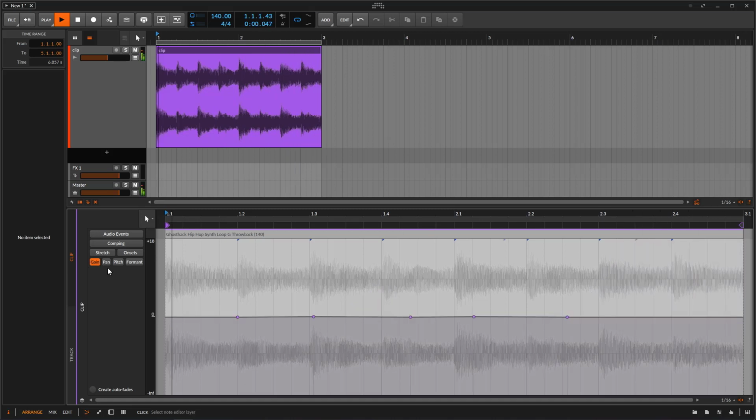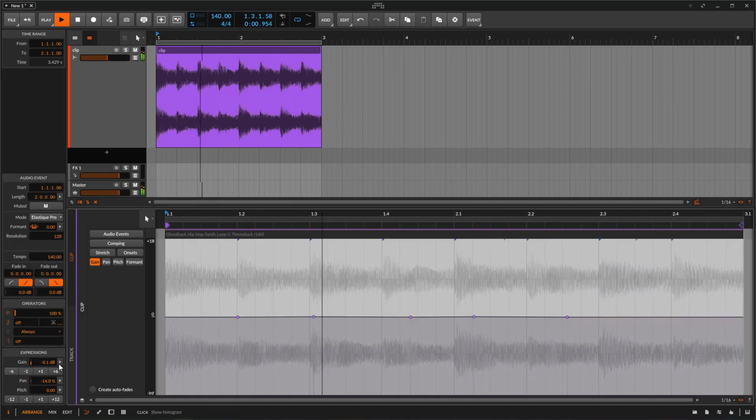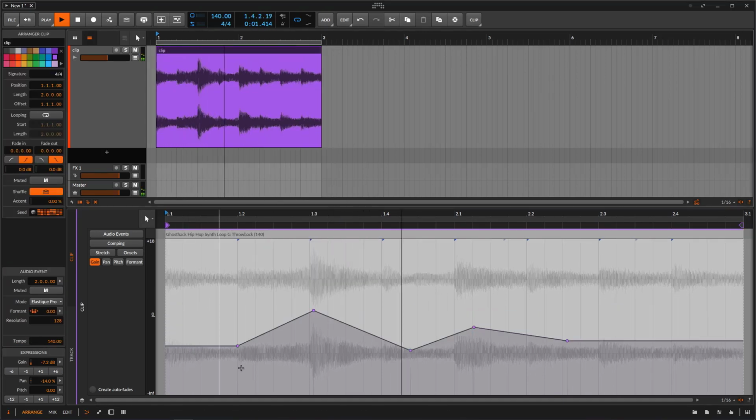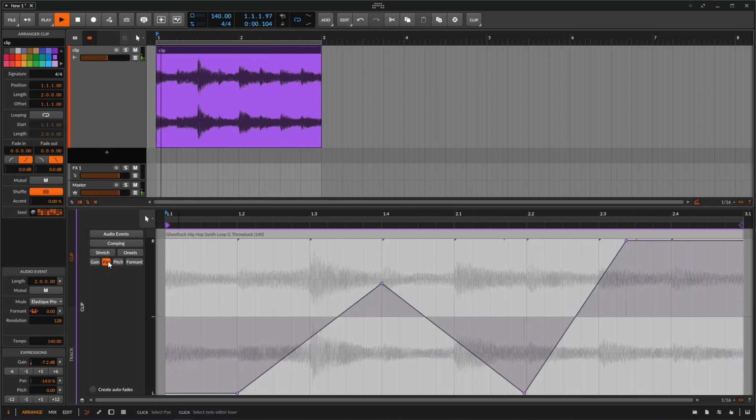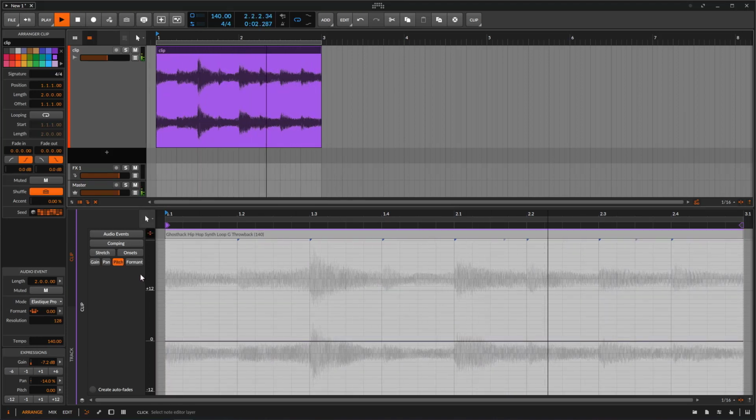Now, we can go to the gain and do the same trick. I'm going to go to the gain and maybe go to right here and do some spread. And the pattern is just going to give me something like this. And again, if I like it, then I go right here and I consolidate. And it's just going to write the automation. What if I wanted to do it with pitch? Well, same thing. We can go to pitch, do some spread right here. Well, we need some breakpoints.